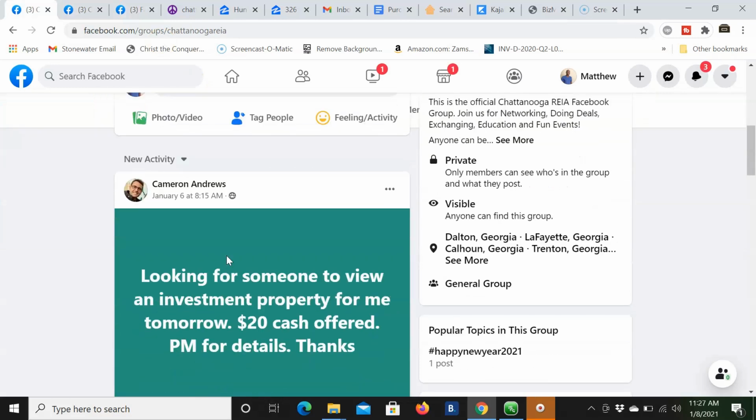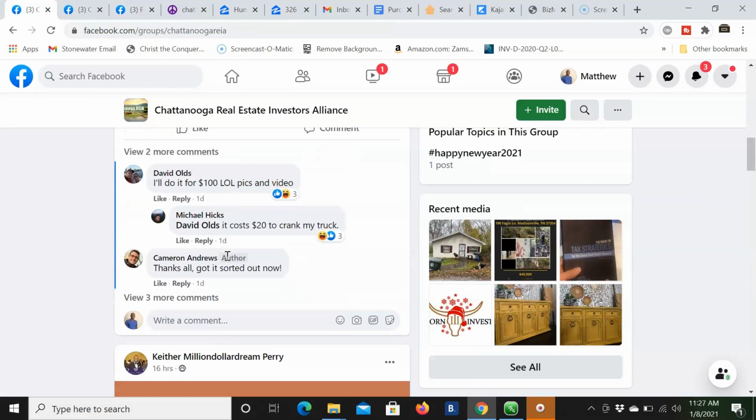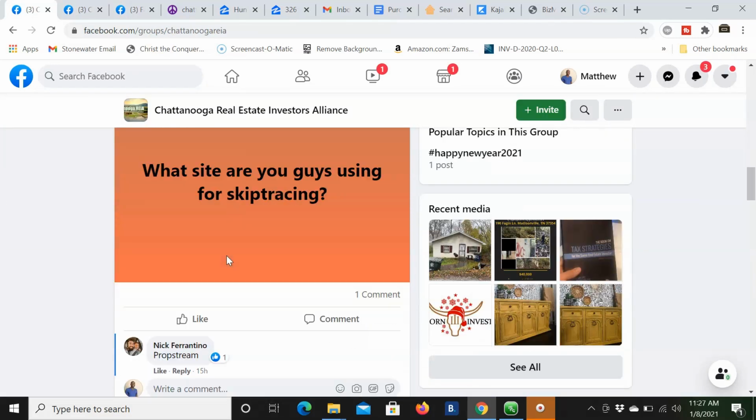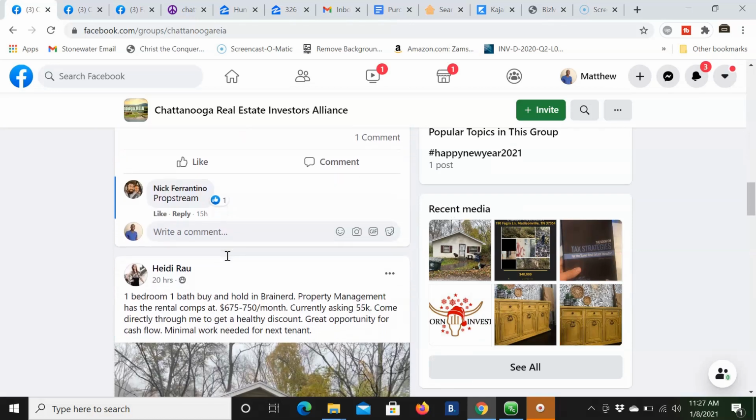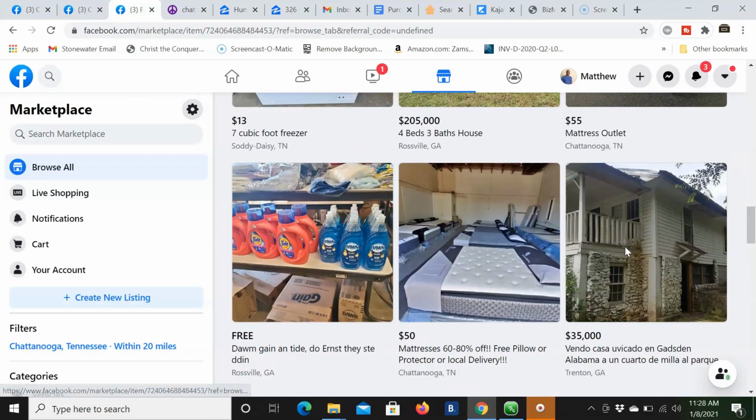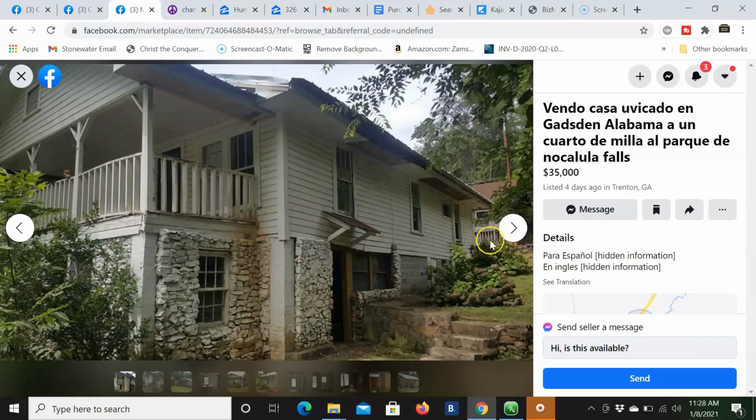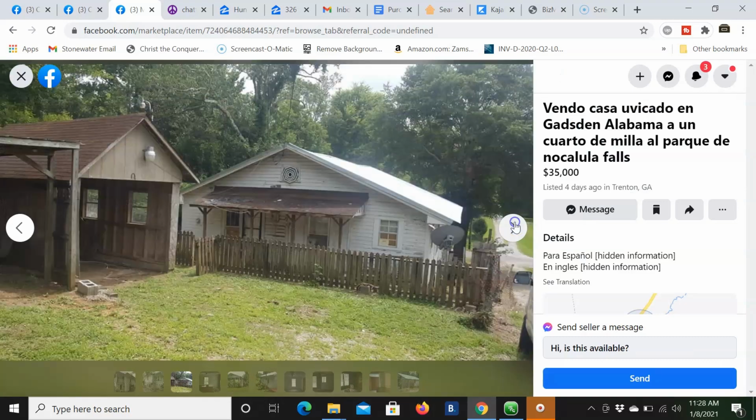The first tool I want to talk about, to me, is probably the most important free tool that you can use. Well, it's kind of two tools, but it's Facebook and Craigslist. So on Facebook, I love using Facebook to join real estate groups, to connect with cash buyers, with flippers. And I also like using Facebook Marketplace, where I can find properties that are for sale by owner, because you can get properties and leads that way.